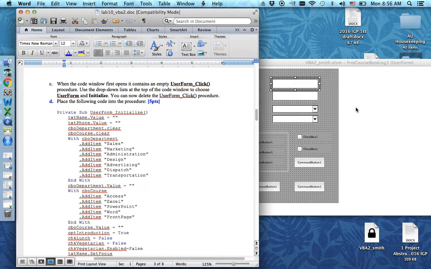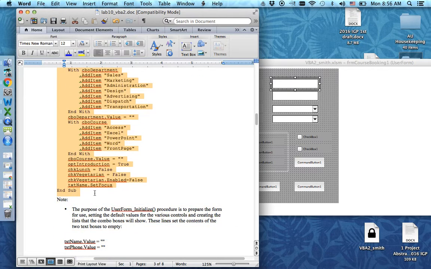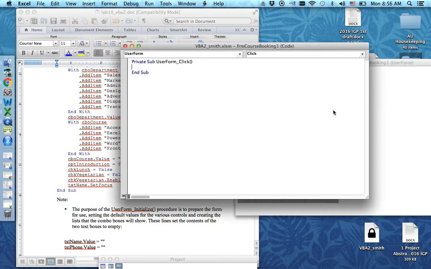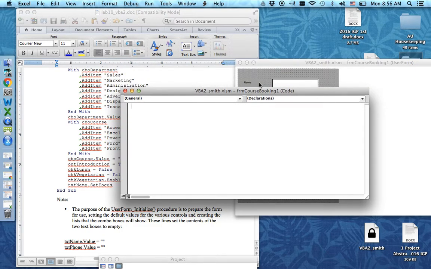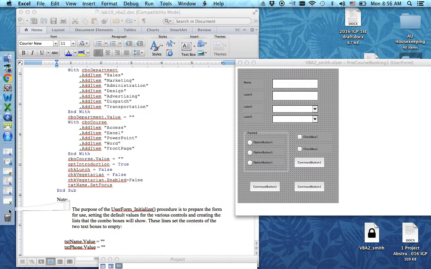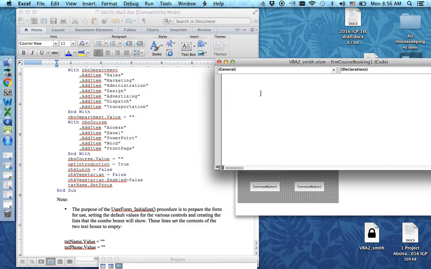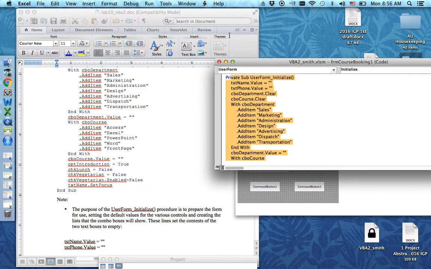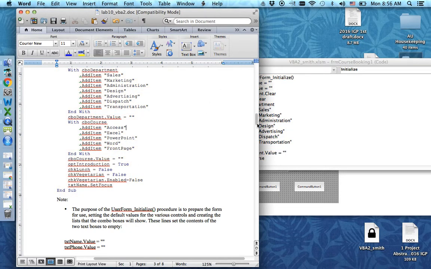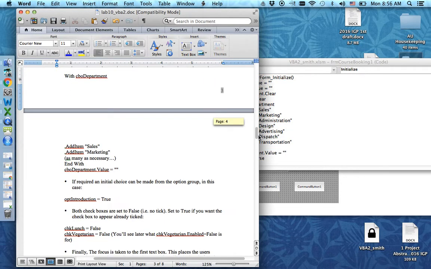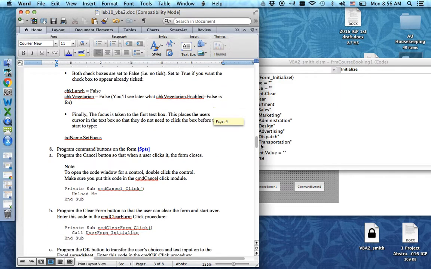So after you do that, now we need to worry about the code. I'm just going to go ahead and Control-C copy this, and then I will delete everything. All I did is double click on this gray area, and this code sheet came up, and I will paste whatever I have copied in here. You can read the details of why and how we're using the initialization of the user form down below in the notes. So I have all the notes for you. It tells just about every line what it does, what it means.